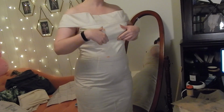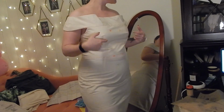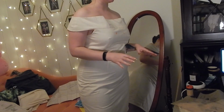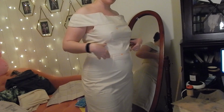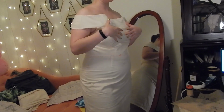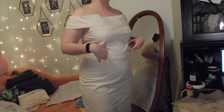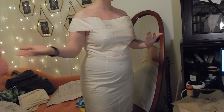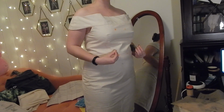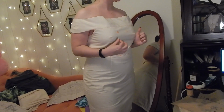So I might have to find a way to, if I were to make this again, elongate this bodice piece. I get why this is patterned this way, because this midriff piece is identical across all the different top combinations, and it's just this top part that changes. So I understand wanting something consistent that you can take with you for all the different parts, but I don't know. I feel like if this midriff piece was shaped a little bit more, it would be a lot more flattering.